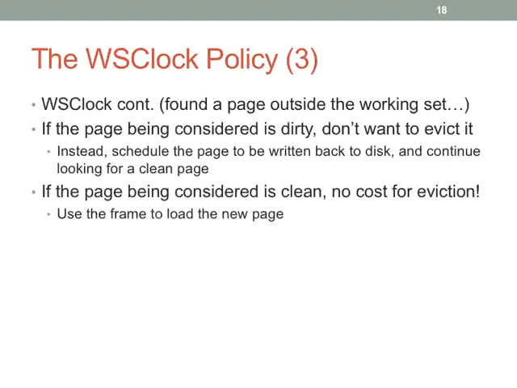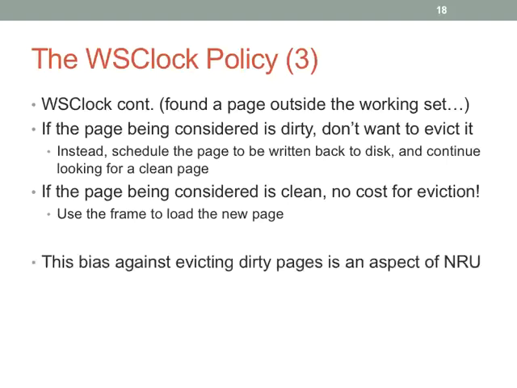Okay? So if I find a clean page with a 0 access bit that has been accessed further than tau from the current time, then it satisfies all my constraints. I'm going to use that frame to load the page. I'm going to just use it. I don't need to evict anything. Okay? So, again, we have this interesting bias against writes, because they are slow, that we have pulled from NRU.